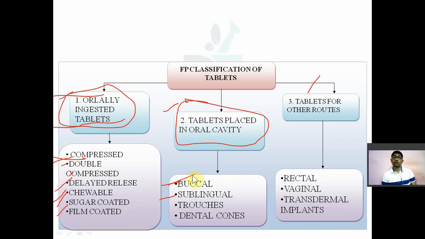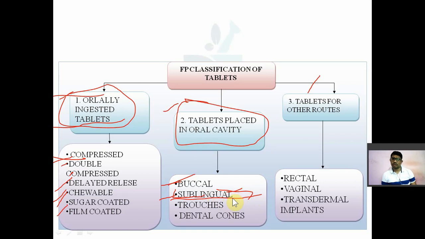So sublingual route, sublingual tablet. Remember that in case of sublingual route, first pass effect is bypassed, because here the drug is directly going to your systemic circulation. Whatever mucosal lining of your mouth is there, whatever capillary network is there below the tongue, the drug is absorbed through that capillary network and directly goes into systemic circulation. That's why there is no involvement of liver and all that, and that's why there is no first pass effect.